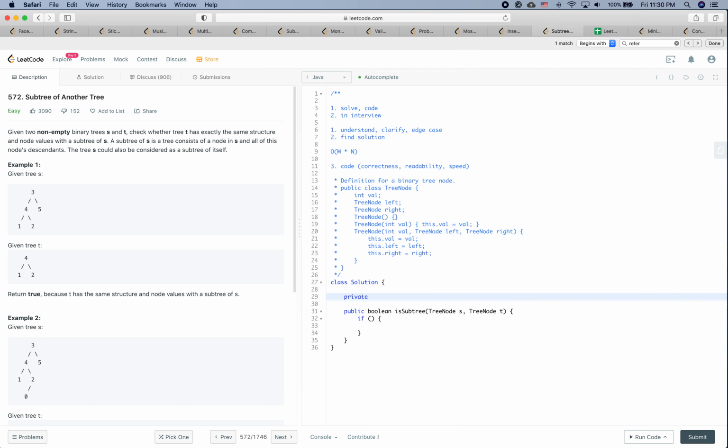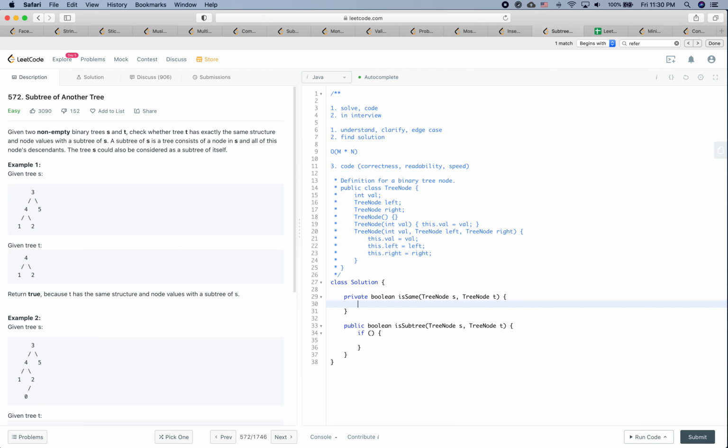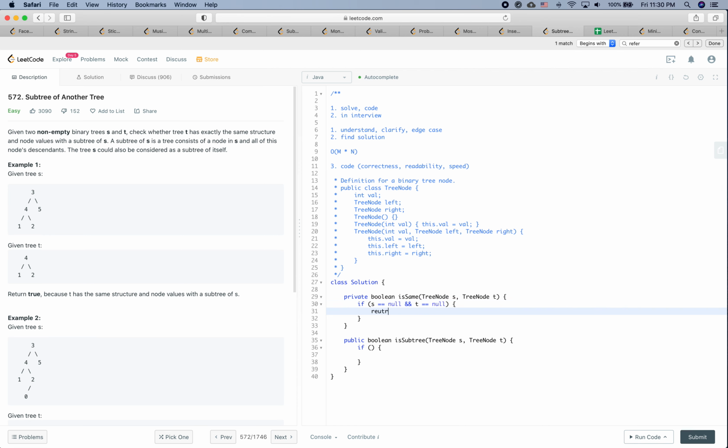Let's define a function and call it isSame. isSame means we pass in tree node S and tree node T. If they are both none, so if S equals none and T equals none, then of course we return true.